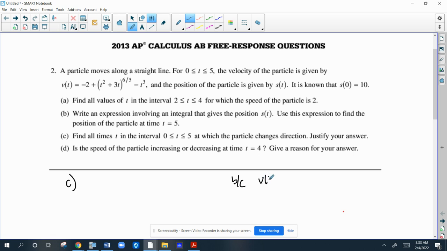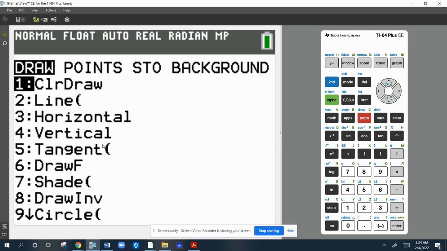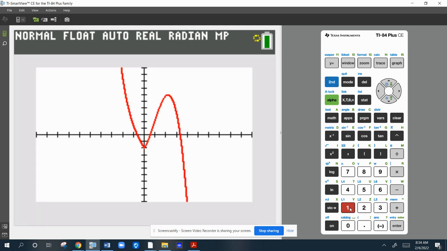So it's because the velocity changes from positive to negative or negative to positive. There's my justification point. And now I'm going to figure out when that happens. And that's very simple with the calculator. We already have velocity graphed. Let me clear all this stuff. Go to draw and clear draw. That takes care of all that shading from the integral. And again, this question is from t equals 0 to 5, I believe. So we don't have to worry about the negative ones. So these intercepts are where the velocity changed direction.